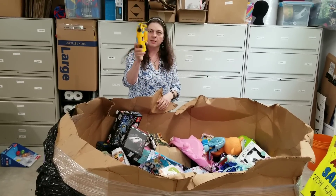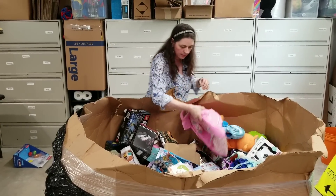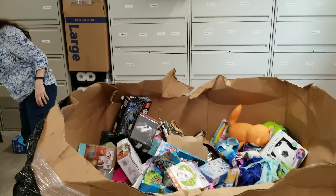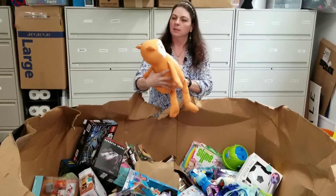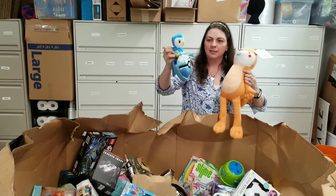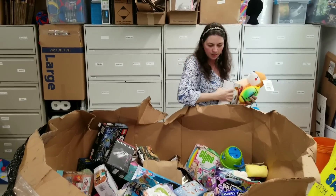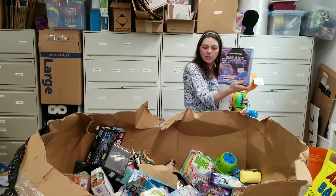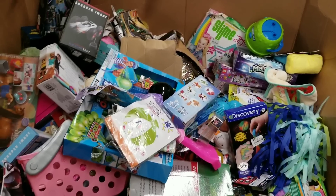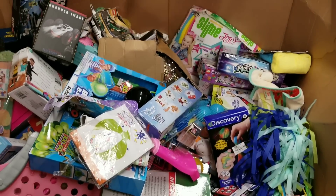A Bumblebee but he's kind of out of his packaging. A baby carrier for a baby doll — that looks brand new. A stuffed Pokemon toy. Here's a foam football and another hover ball. Slimy galaxy goop — I actually listed some of the goop in my last shipment I sent in and believe it or not it was worth it to send in. So I look up everything always.